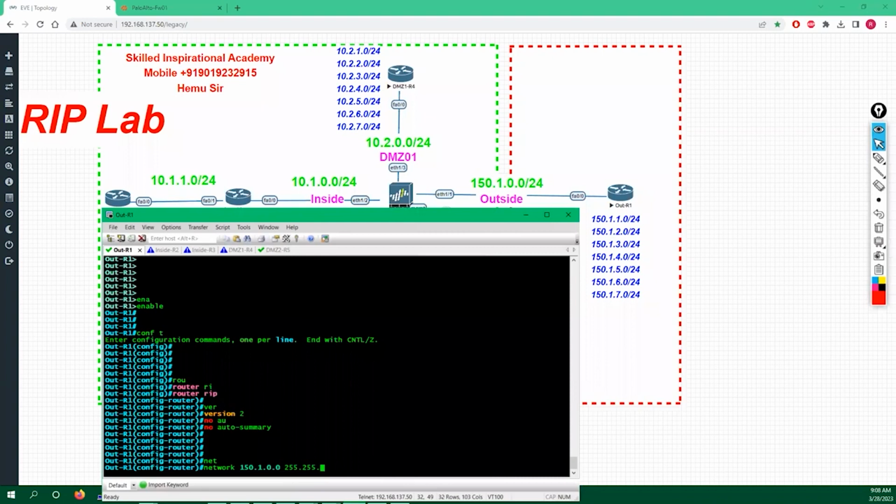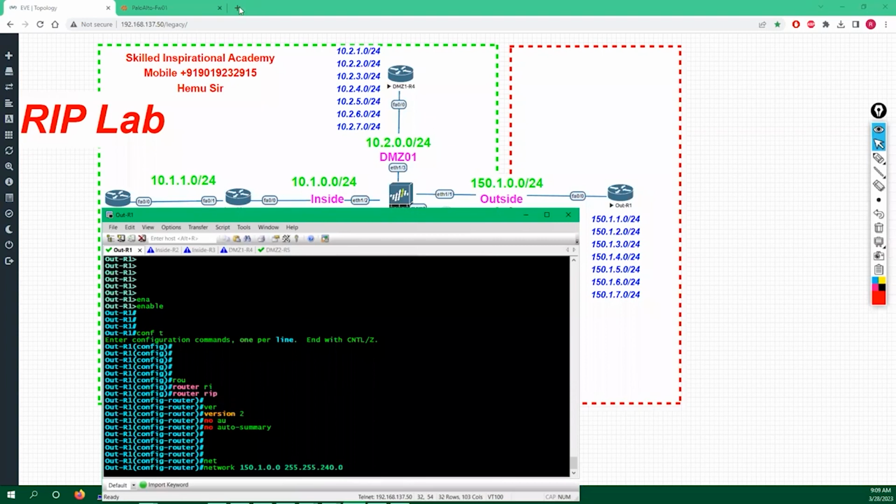So I have 10.151.0.1, then 240.0. Yeah, 240 will also include all the subnets.